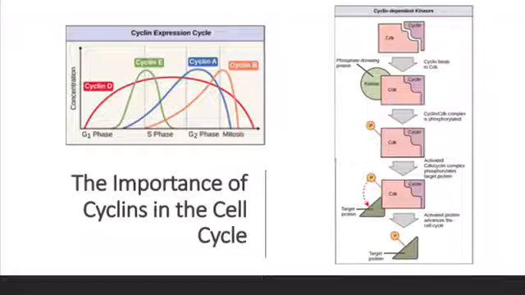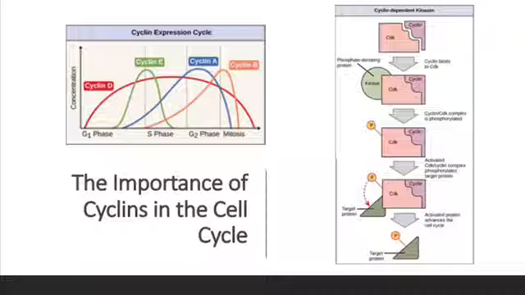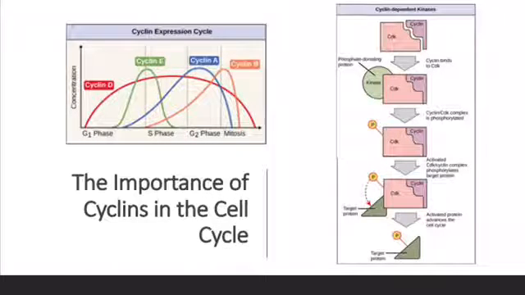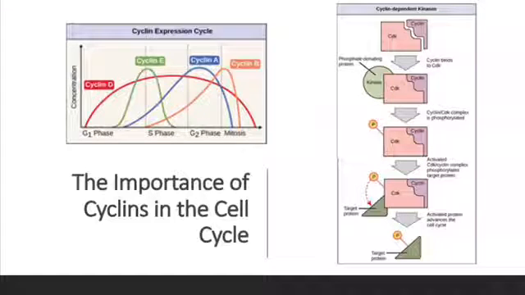This means that some will be activated at the end of G1 phase while others will be at the end of the S or G2 phase. Kinases and phosphatases trigger the cell's progression through the cell cycle. Cyclins are a set of proteins that control kinases. Cyclin binds to the kinases and activates them, making them cyclin-dependent kinases.